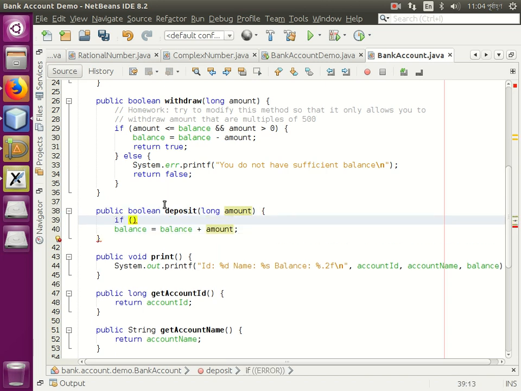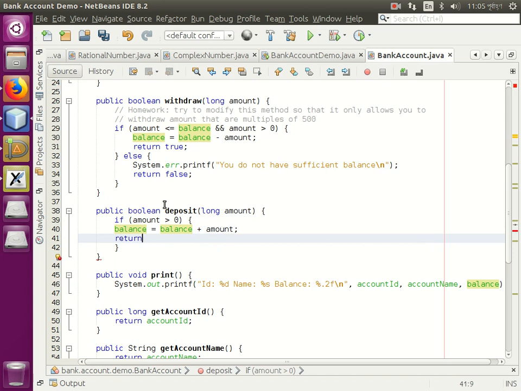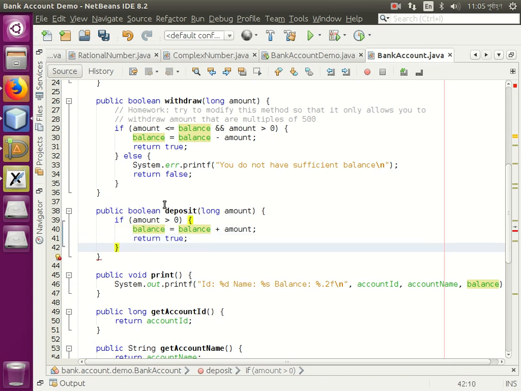So if amount is greater than 0, then that's fine. Do this deposit, and also return true from there. Alt Shift F will fix that.